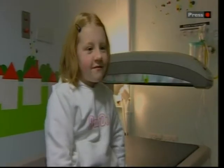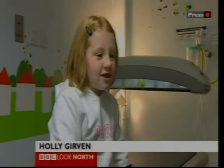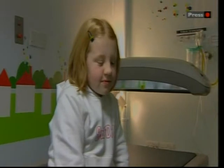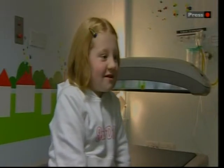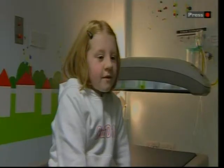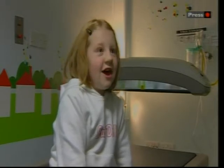So when you're lying there on the scanner, what's it doing? It's measuring my bone density so they can see how the drug is improving my bones. And how does it feel when you're on it? Normal. And they need a new scanner — what will that do? It will make it a bit faster and it will give us new information. And that will help you? Yes.